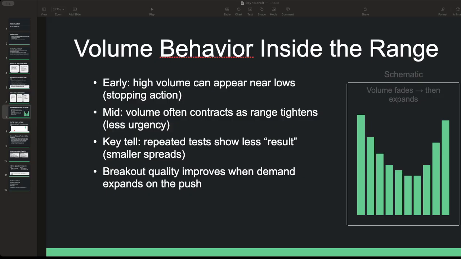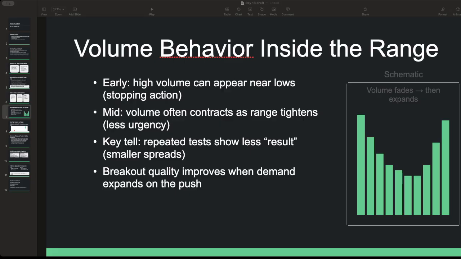Doesn't always have to happen. Sometimes you'll get that increase in volume and names just go absolutely crazy the next couple of days. That can happen, right? Don't get me wrong. However, more often than not, you will see some sort of pullback to buy or some sort of pop to short. So just keep that in mind.